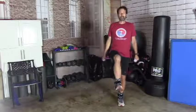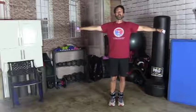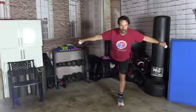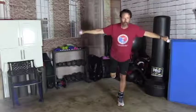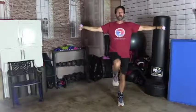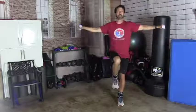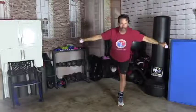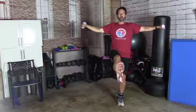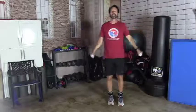Next one, left leg forward, backward, and down. Arms out. Ready? Forward, backward, one. Forward, backward, two. Forward, backward, three. Forward, backward, four. Forward, backward, five. Forward, backward, six. Forward, backward, seven. Forward, backward, eight. Forward, backward, nine. Forward, backward, and 10. Take a breath.